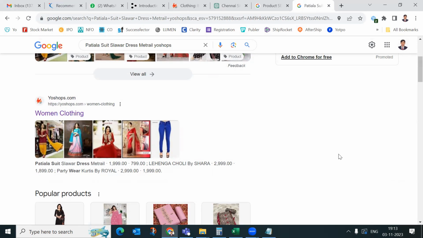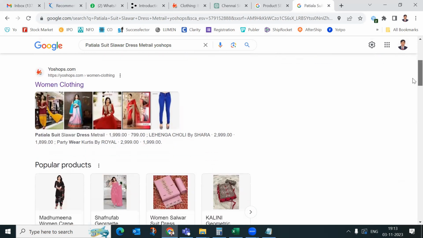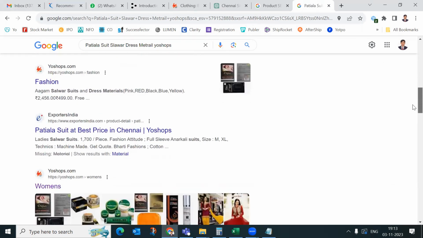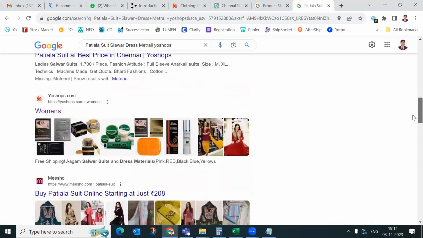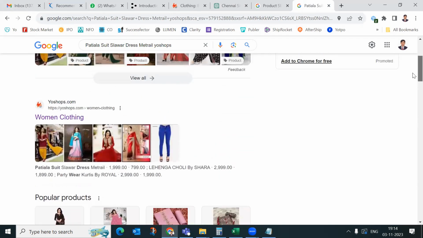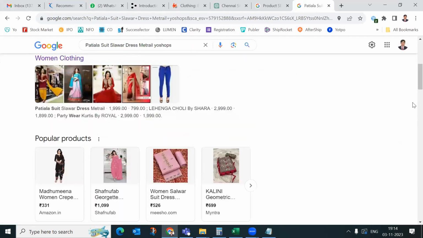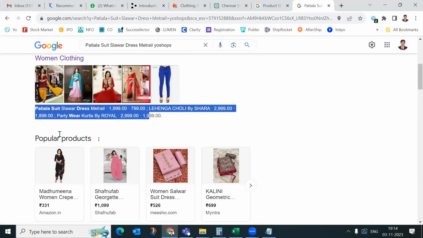The item price is mentioned here, right? And these details, Patiala suit, size, everything. Whatever wording is mentioned here is also written below in Yoshops. This range, these details, come through that.